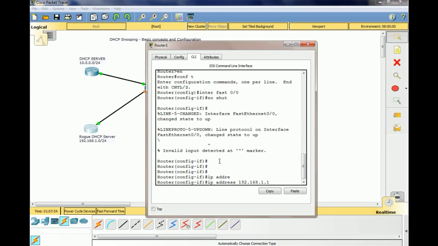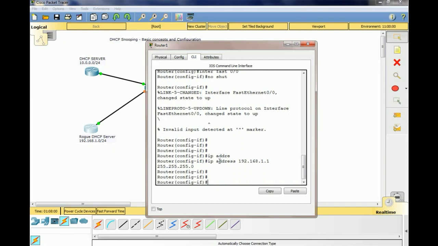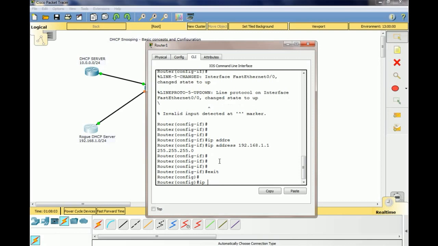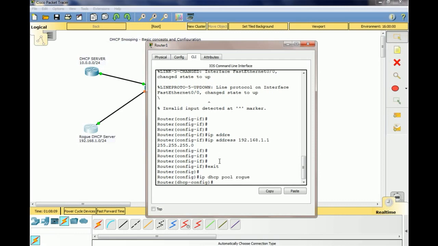The network for this DHCP server is 192.168.1.0/24. And now we will exit and create the IP DHCP pool. The pool is rogue. Okay, now network is 192.168.1.0, the netmask is 255.255.255.0.